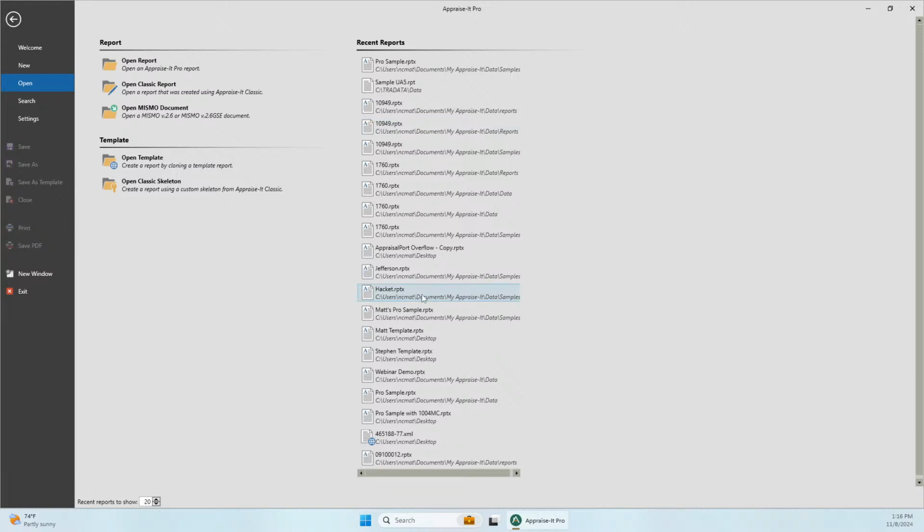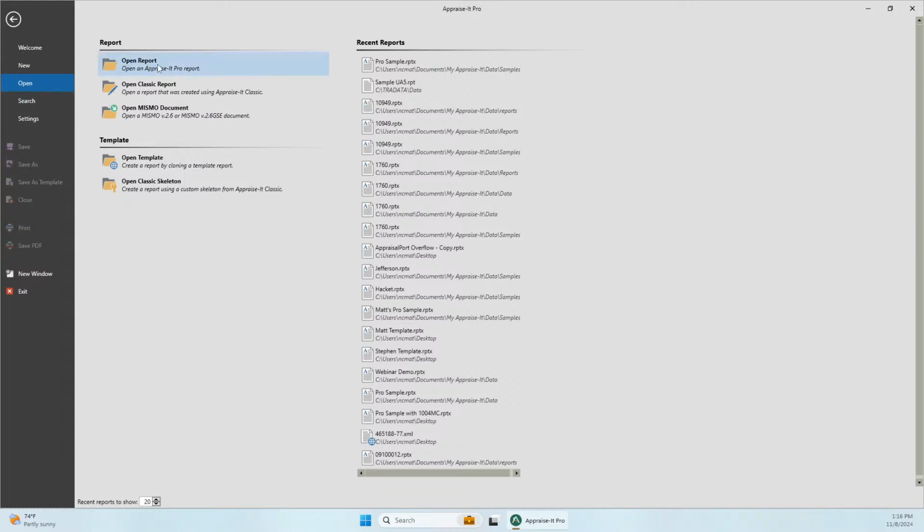So if you just want to go back to the report you were working on a couple of days ago and you don't want to go to Search and do all that rigmarole, you can just come to Open and go down to your recent searches, and maybe it's down towards the bottom, double click on it, and then get on with your life. This is probably the most helpful thing that you're going to be doing in the Open menu. However, we have some other things you can do.